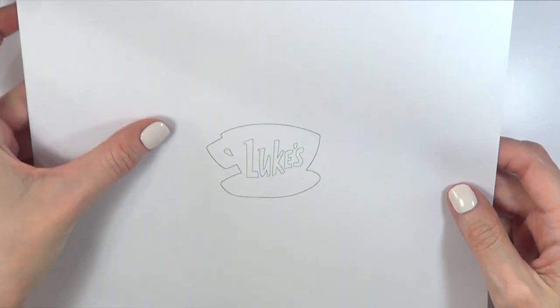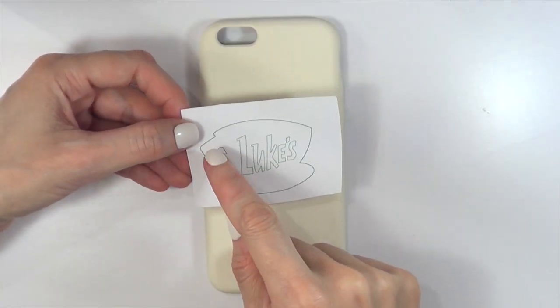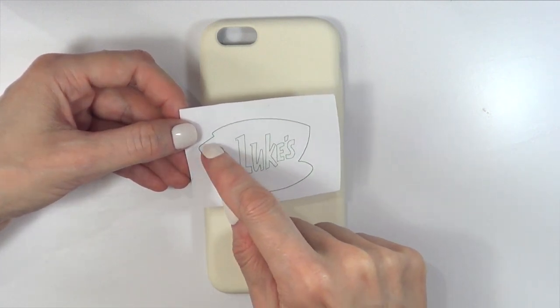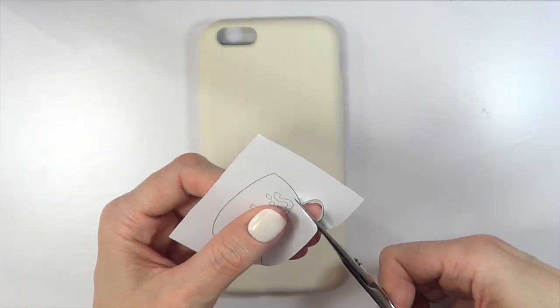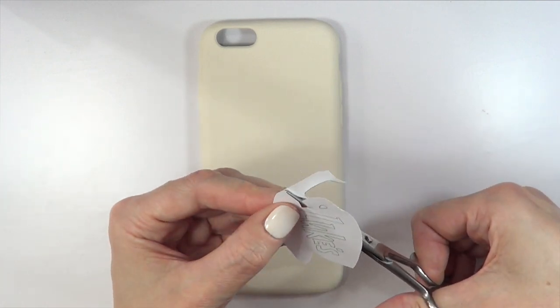This phone case is all about the logo and I made this image that I got online. Just FYI, a lot of the images I saw had the handle of the cup on the right, when in the show it's on the left. Keep that in mind if you're not going to be using this one. This one is going to be linked down below on my blog. I'm going to be turning this into a stencil.